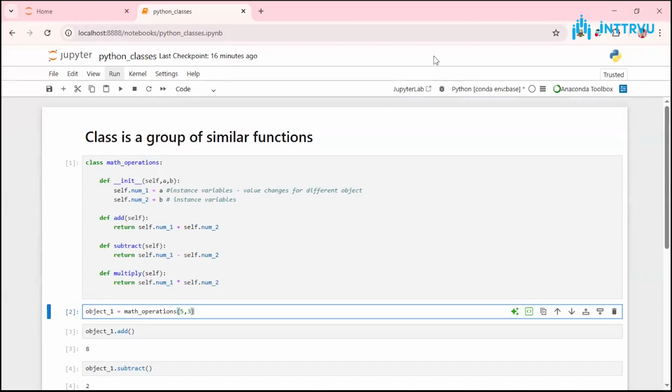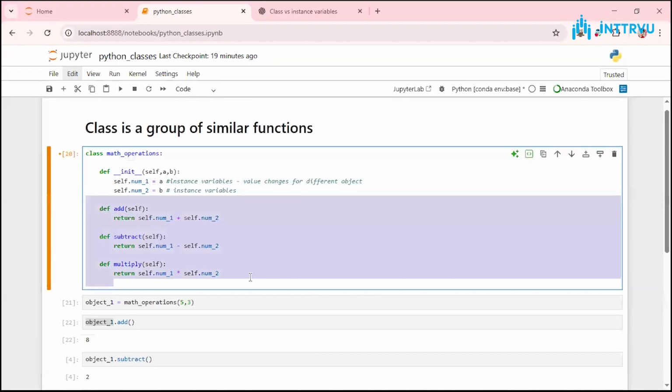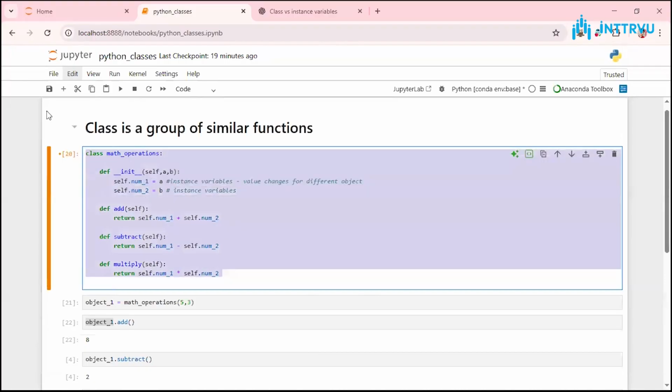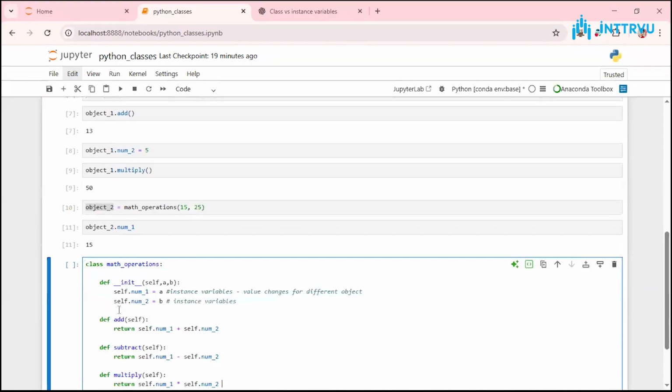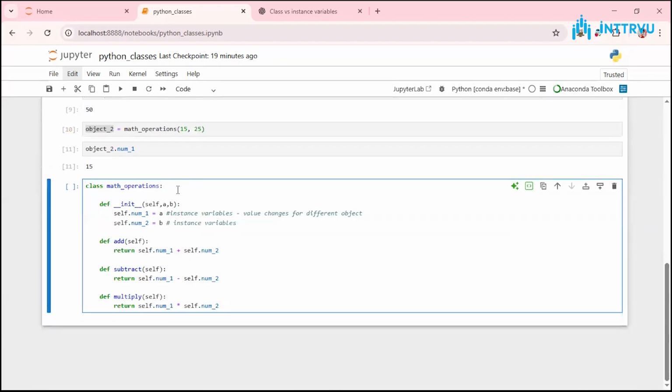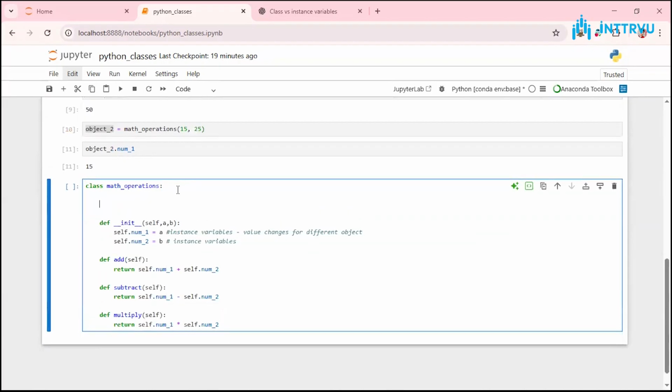right? So that's mostly how you would define a class in Python. So there's one more thing I can do, right? Let's say I want to add a variable right here. Let me call it c. Let me say c is equal to some value 5.